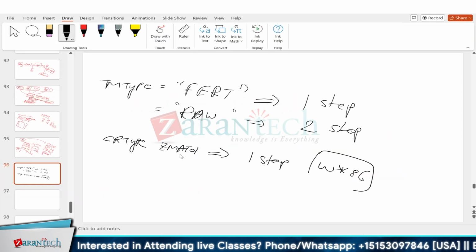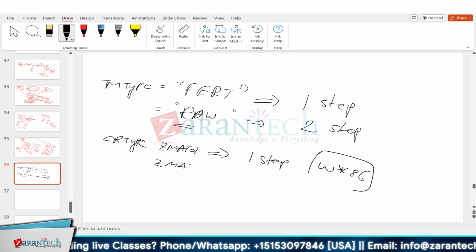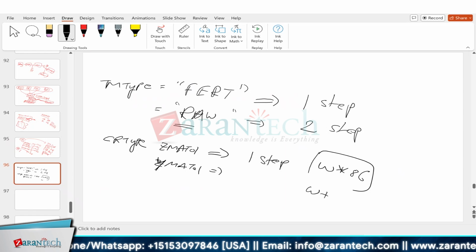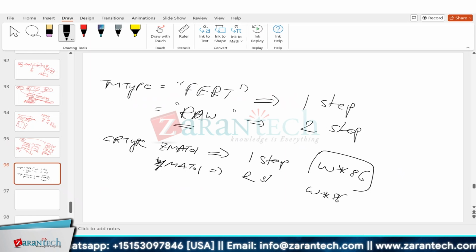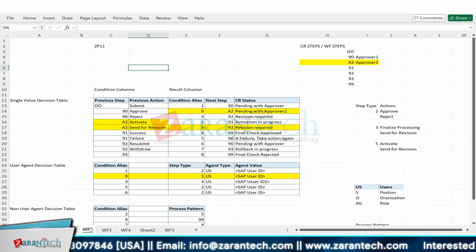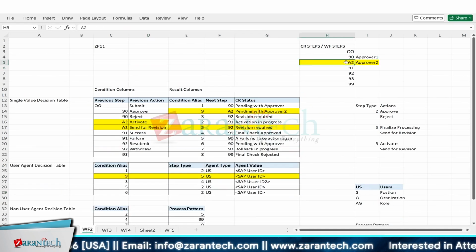For the two-step approval process, like for raw materials, create another CR type, ZMAT02, and assign the same 86 workflow, and configure it as a two-step approval process. This also we discussed; see, we added approval two as well.